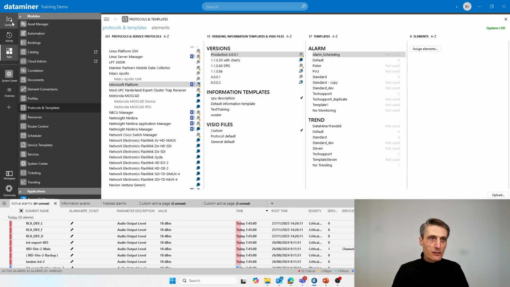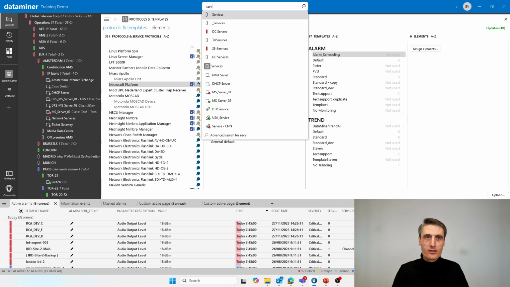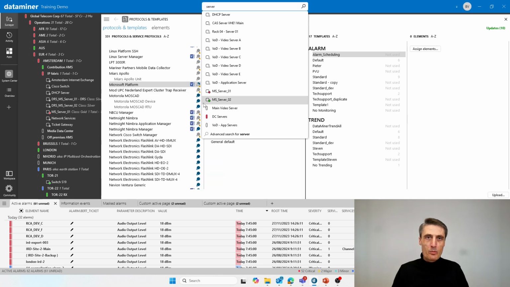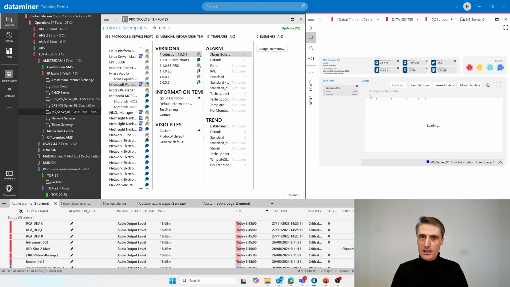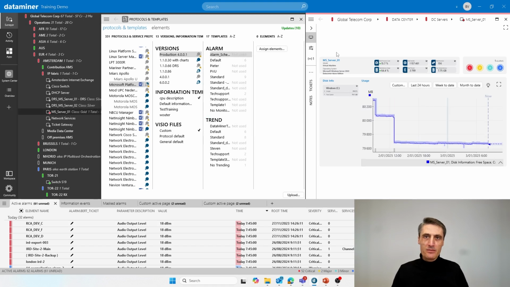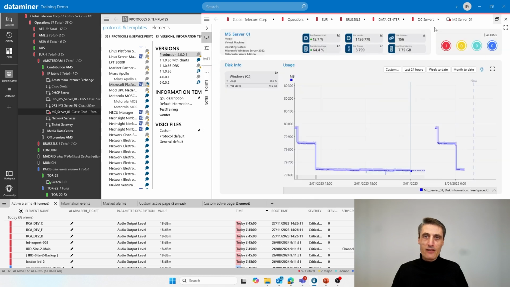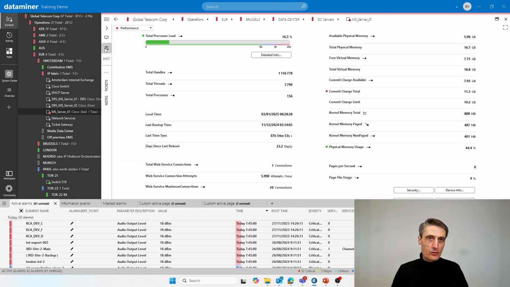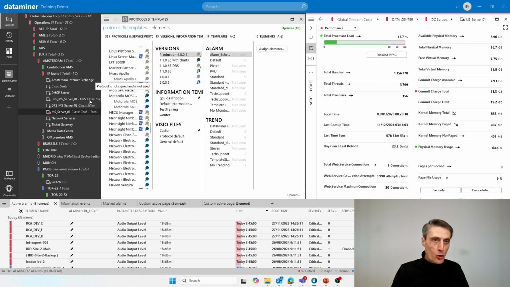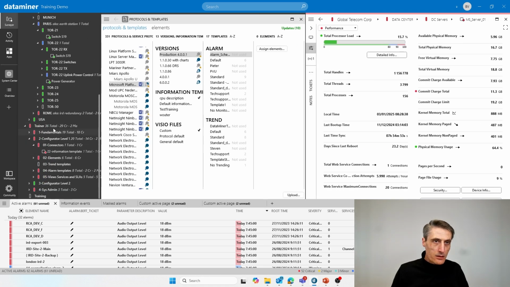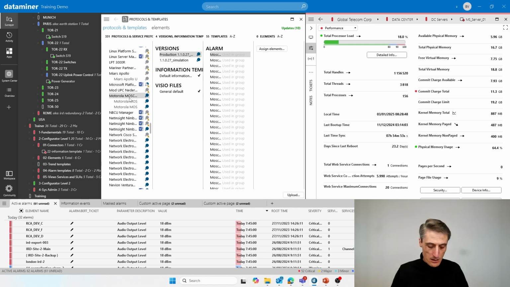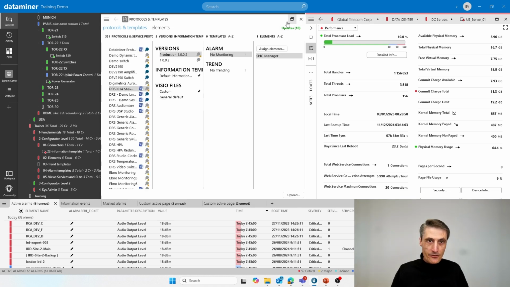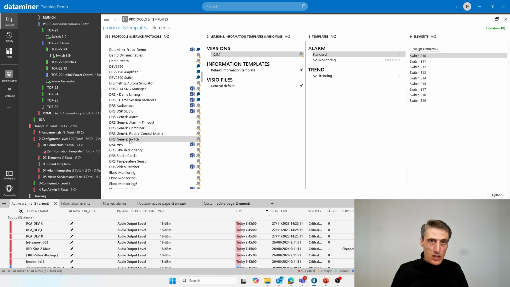Let me show you how that looks. So if we go to the server 01 or 02, open in a new card. You will see that this is a graphical presentation. If I open up the element, it goes by default to the graphical presentation, and then I can still dive into the details. Now, if I would open up, let's say here underneath Paris, I know these switches are just very basic switches. They don't have a graphical presentation because I believe they are these kind of DRS generic switch things, so they don't have a graphical presentation.